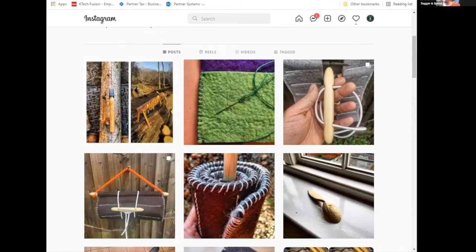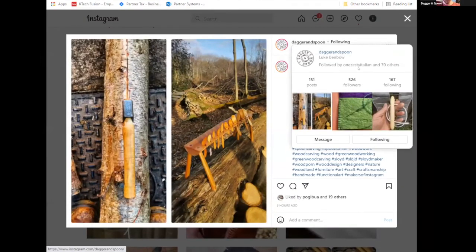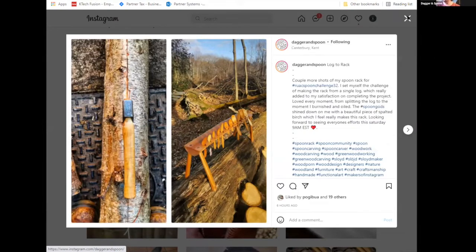So great job. Cheers. Yeah, I was going to say, I have made spoon racks in the past before this one, and I did that same thing you've done, where I've halved a log and used that because it's round on the bottom anyway. And I don't still have that one, but I think it's a really good solution.